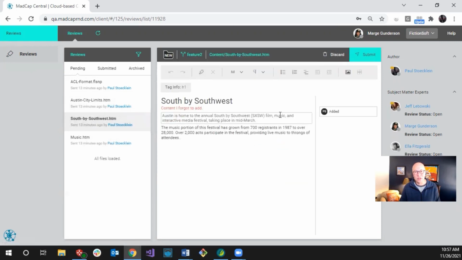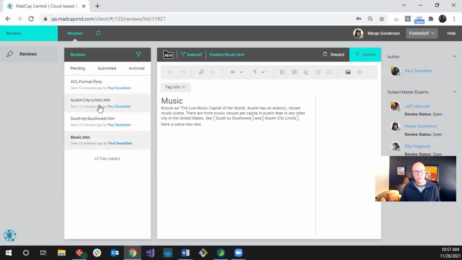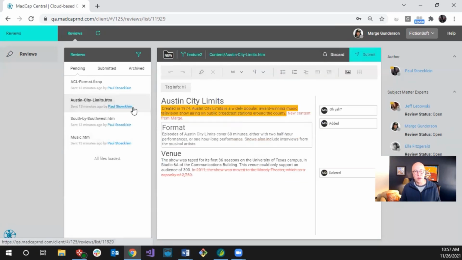All right. And so there's another one in here, and you can see that actually the author added content to this one already. So you're going to see things from other people. And if you do go in and you see these rectangles or dotted, dashed lines or even stars up here, those are just markers. You don't have to worry so much about those. Those are really for the author to deal with. And as you're working, you will possibly see changes being made by other people.